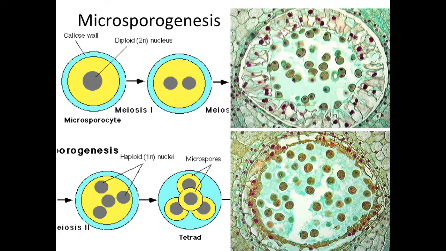Let's look at that in another view. Okay, so here you can see inside this lily anther, you have microsporocytes that are diploid. So you can see some of those here with a single nucleus and no cell plate between them. Meiosis 1 occurs and you get dyads. So you can also see in this lily anther some of these dyads. Here you have 2 nuclei and a cell plate, 2 nuclei and a cell plate.